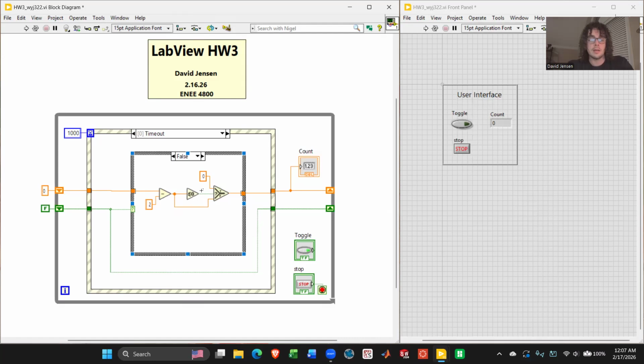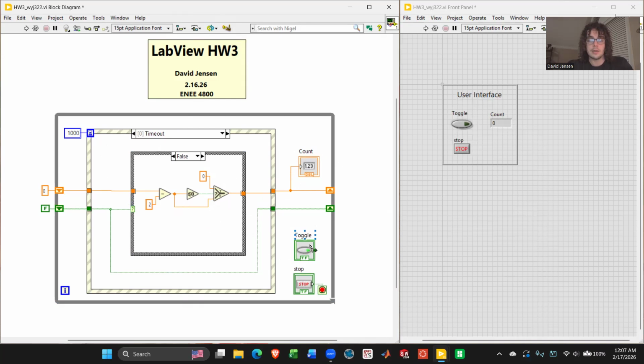If the evaluation of this value is less than or equal to 0, it will select this 0 constant and feed that through to the shift register and indicator, which will effectively latch the count to 0 and will continue recycling that 0 for every iteration until the toggle button is pressed and released again.